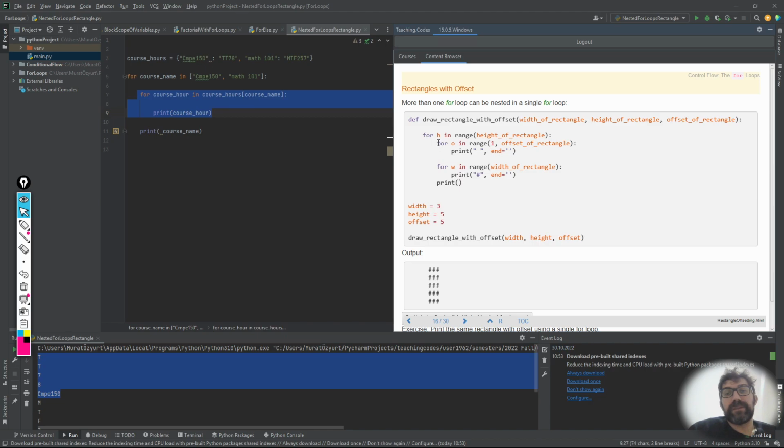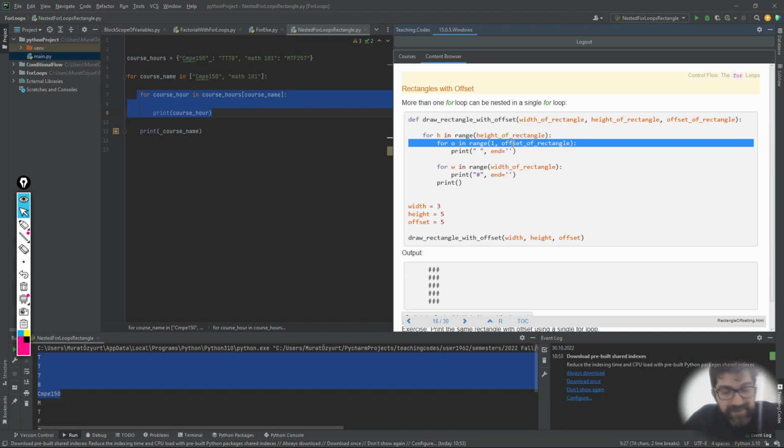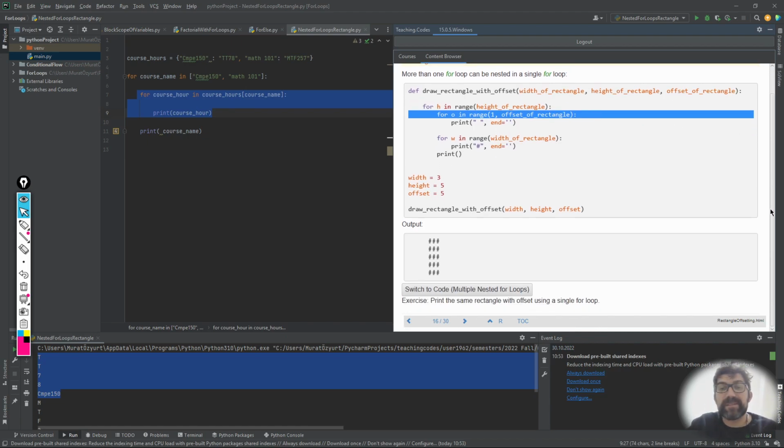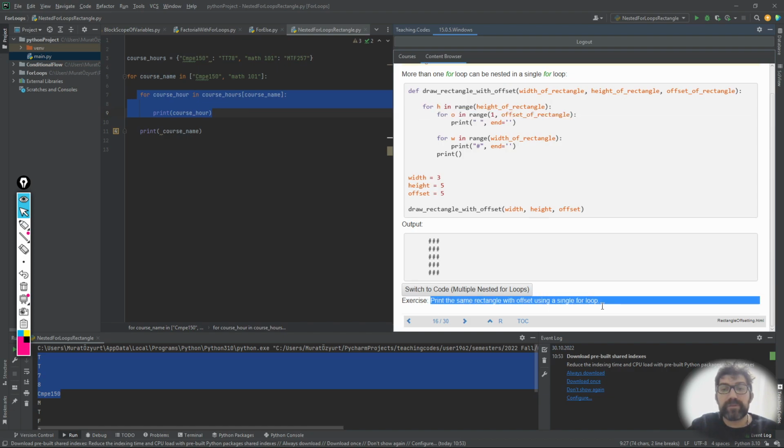So if you insert spaces as many as the offset of the rectangle, which is the spaces required before the rectangle itself, we would be simply shifting the sharp symbols to the right. Okay, you can also convert this to a single for loop case. Think about it.